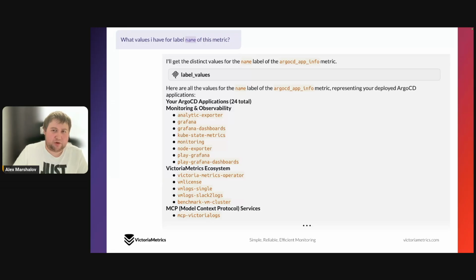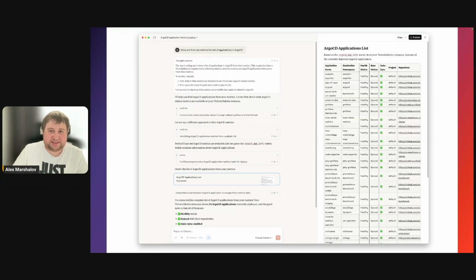Of course, in this dialog, we're discovering capabilities, but if we had the end goal of finding out the list of applications in argocd right away, could we do that faster with one prompt? Of course, we can just say, show me the list of applications in argocd from my metrics, and we'll get the super full answer.